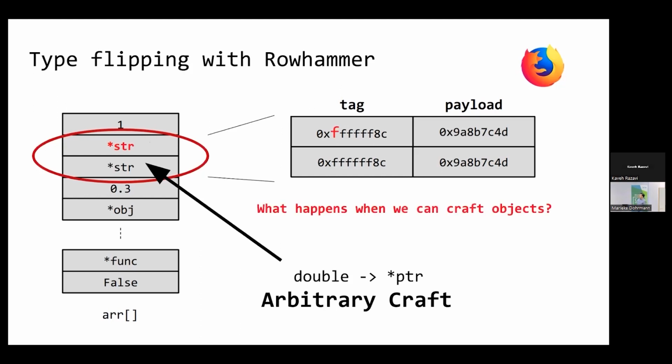So now the question I have for you is: what happens when you can craft counterfeit objects in the browser? Where you can take any pointer and make it so, this is also quite bad, right? So essentially you can create an object if you do things right. And since you crafted this object, you control all the headers and so on, you can say that this object is the biggest object in the browser and has access to the entire memory of the browser, right? And this is exactly what we did. So this gives you essentially arbitrary read-writes in the browser.